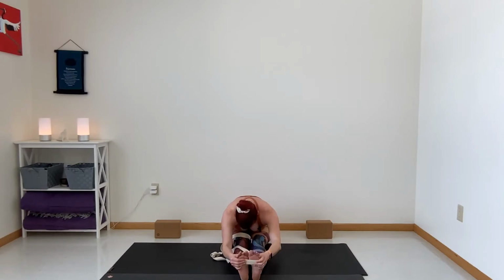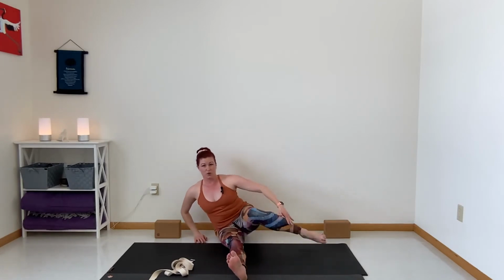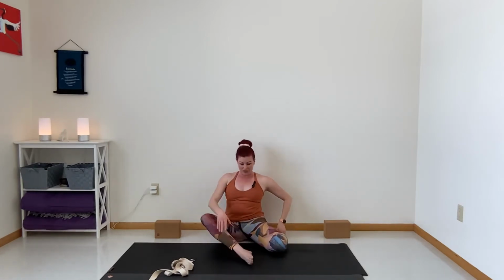Take one more breath. Inhale. Exhale, gently lift up, nicely done. We'll set this off to the side. We'll just keep it close. And let's hurdle back our right leg. So right leg hurdles. And the left leg bent in front for a nice open chested twist.